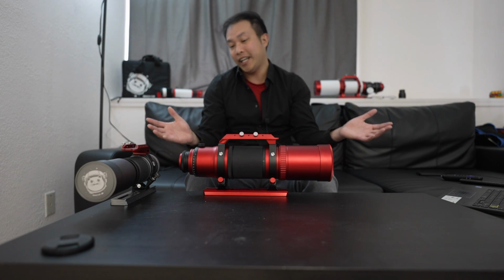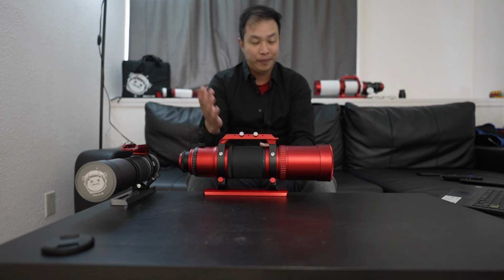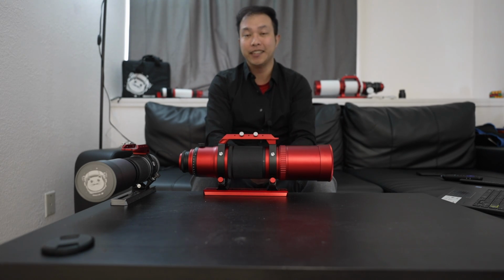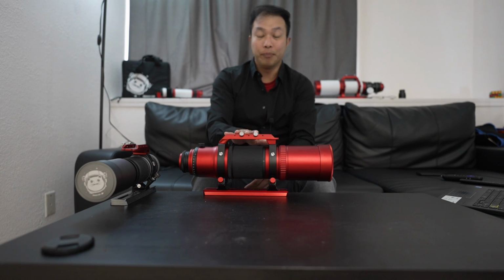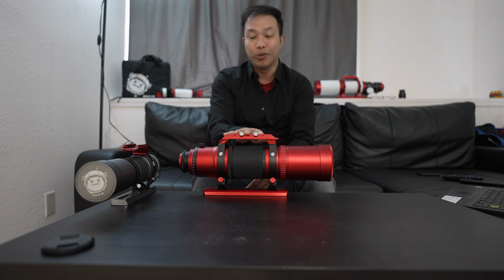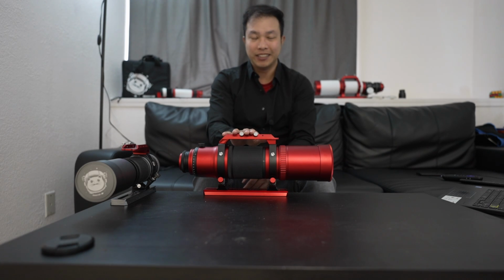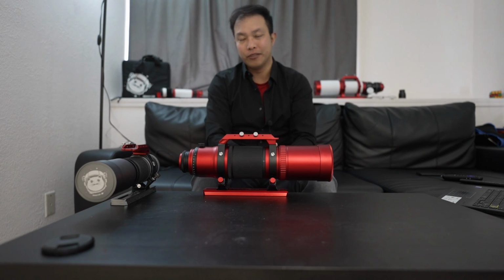So I can actually quickly sum up the Redcat 71. I can sum it up by saying that this is astrophotography ready. However, if I'm going to say that, I will also say that I highly would not recommend you get this for visual use. Because, well, at 348 or 350 millimeters of focal length, frankly, you're not going to be able to see much visually.